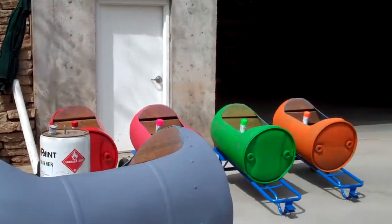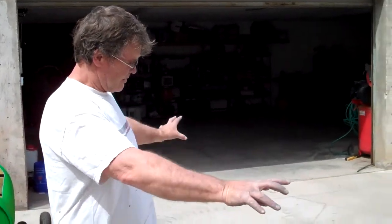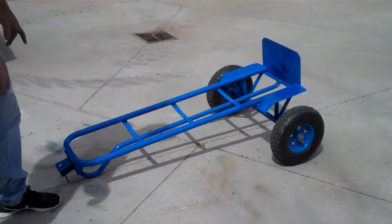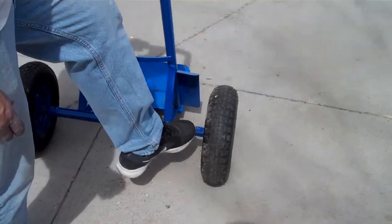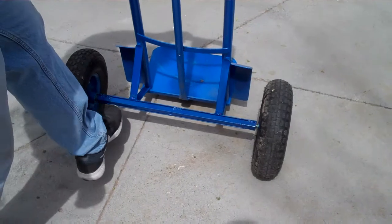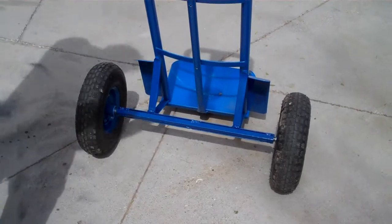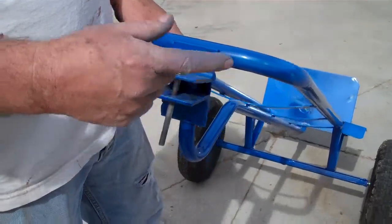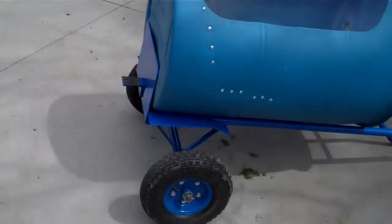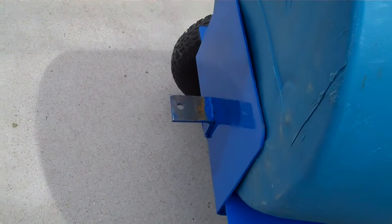I'm painting the train that we built once. But then you have to modify the dolly because it's too narrow. So we extended it with axles and bars and things, pushing the wheels out. We did it with a new axle, angle iron, and a square piece. We've heftied it up with a bracket on the front so we can connect it to the next car, and the back of the train gets one of those too, so they connect.